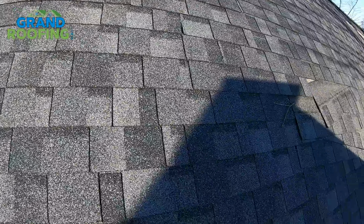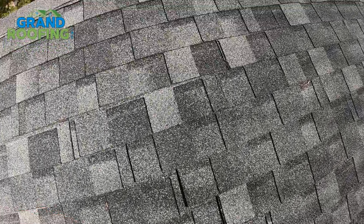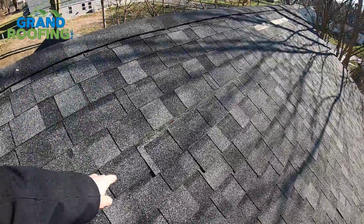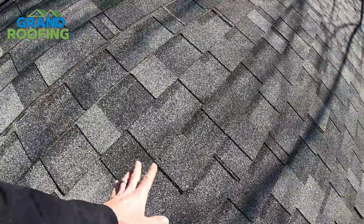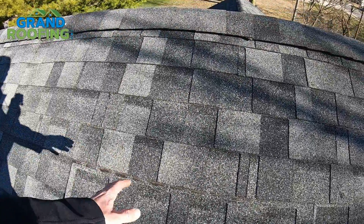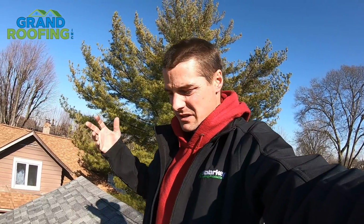If it was a contractor, do-it-yourselfer, I don't know, but I don't want to put my name and reputation on the line to do a repair, and you got stuff like this everywhere sliding out. Look at these jagged edges just heating up, sliding out. There's also probably a combination of whoever installed it drove their nails too deep, they weren't paying attention, and overdriving with the gun, blowing the shingles too far through the mat. I don't know what time of year. I'm not going to do a repair. I'm not even going to quote a repair.